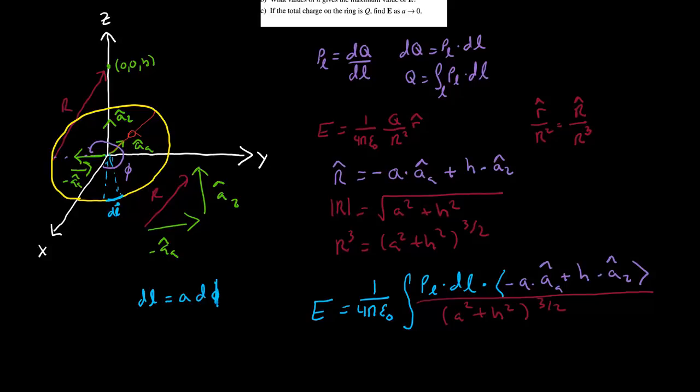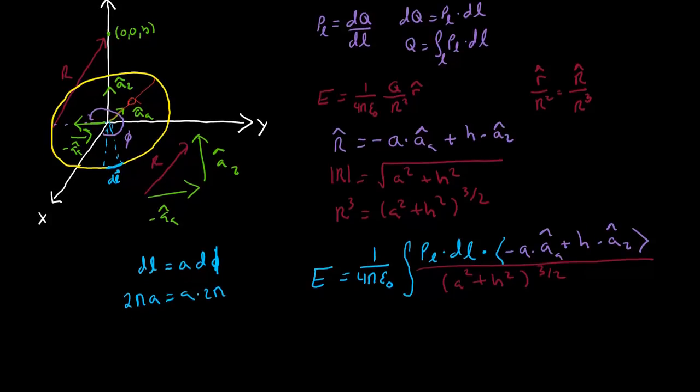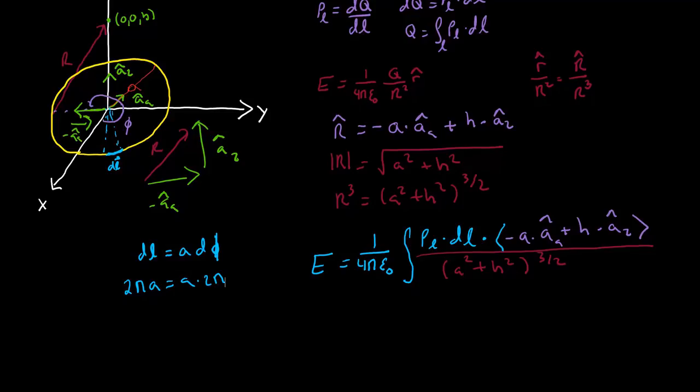Because for instance, if L is equal to, say the length is this whole circle, this is how I always remember it. It's two pi times the radius. This would be A. So this is going to be A times two pi, right? So obviously then the DL would just be that. So I could replace DL with that.